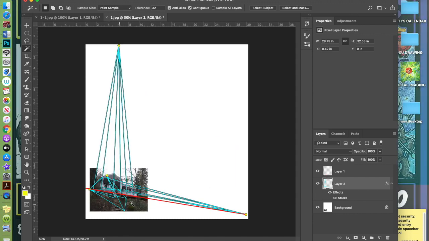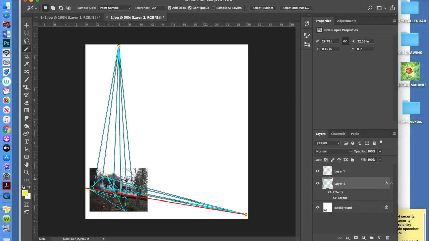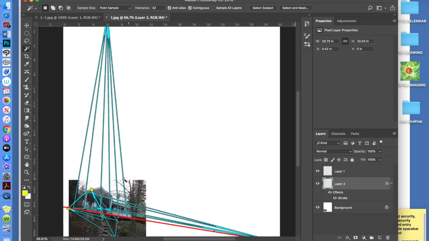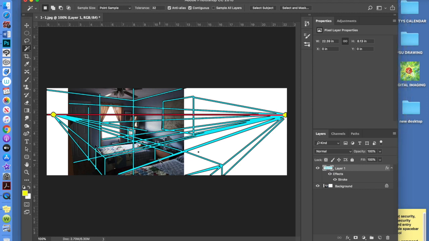You know, print your picture out kind of small and maybe put it on a big piece of paper and sort out where your vanishing points are. And that's something that I'm going to do with this other one. I'm going to print this out so that I can use it as reference. And I'm going to use this as my guide, as my template for what I want to draw, because I like these projections.